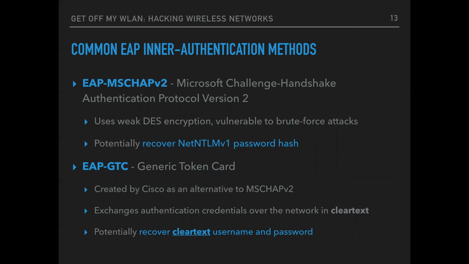authenticate to wireless networks. EAP Generic Token Card, or GTC, was created by Cisco as an alternative to MS-CHAPv2, and this exchanges authentication credentials over the network in clear text. So we can potentially recover clear text usernames and passwords. Generic Token Card is mainly used with smart devices like your phone and tablet, as these devices don't support the more advanced challenge handshake type protocols.